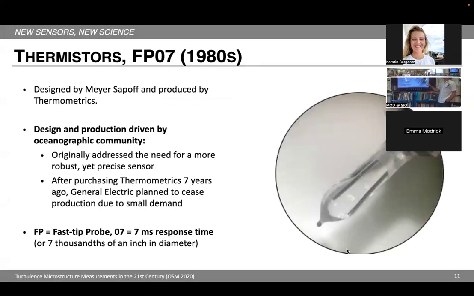And then on the thermistor side, these used to be made by this company called Thermometrics that was going to be bought by General Electric, but the market is so small. So this actually is the most expensive thing. We make everything in-house here for our turbulence profilers. Those little bimorph beams that we buy are, I think, like $4. These that we then have to pot in glass to keep them from seawater, the little thermistors, are $250. So that's actually one of the biggest, most expensive parts on our Epsilometer. So if you know any friends who make these things for much cheaper, let us know.